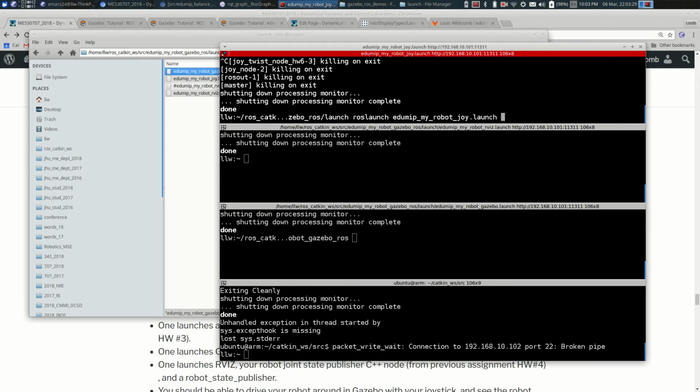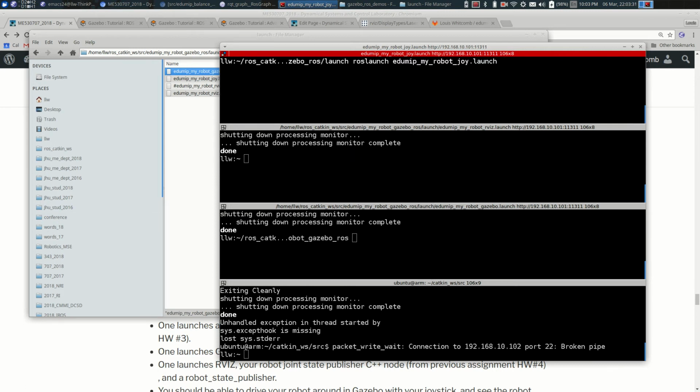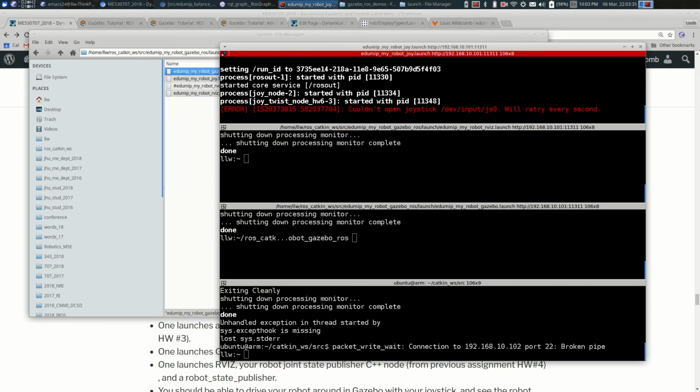So I'll ask you to create a launch file called EduMIP myrobotjoy.launch, which runs a joy node and a joy twist node from the previous assignment. Helps if you put in a joystick. Works better that way.